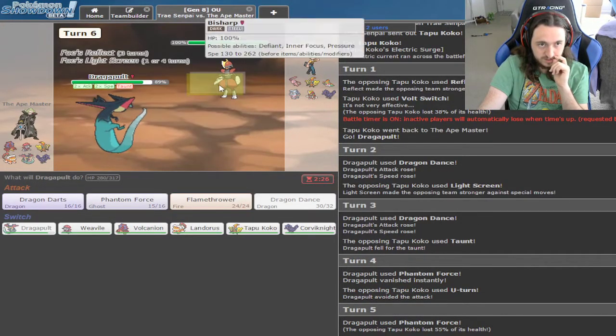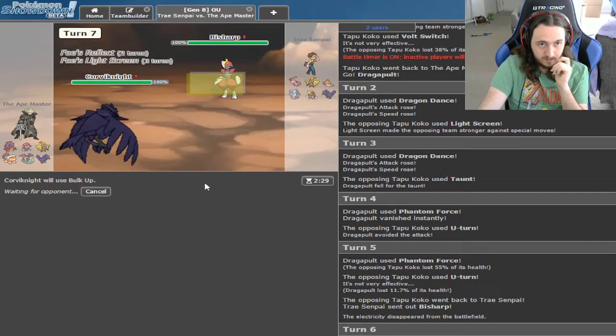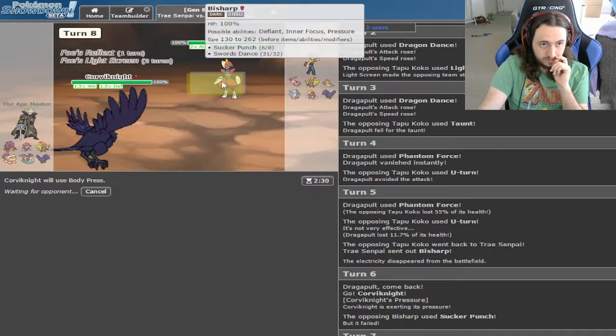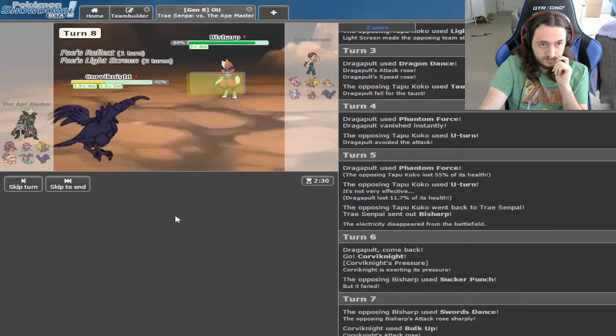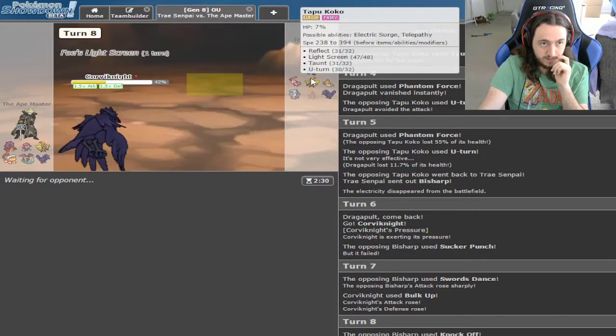That's a problem, as it is going to Swords Dance on me. I'm going to go Corviknight, and I'm going to Bulk Up. And we're going to Body Press here. If it's Weakness Policy, I think he sweeps. Yeah, we do get rid of Bisharp, which is amazing for us.